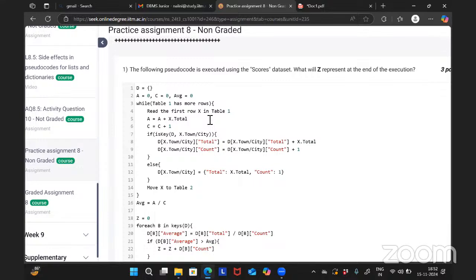And this part you already know, no? Lines 5, 6, 7, 8, these other lines are how to form this dictionary. If is key of D comma X dot city town. In this dictionary, city town will be the key and the value will be the total.